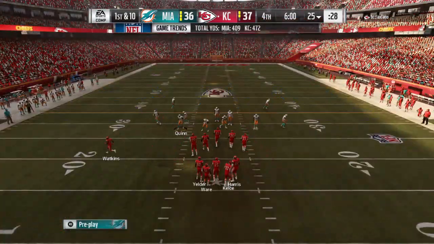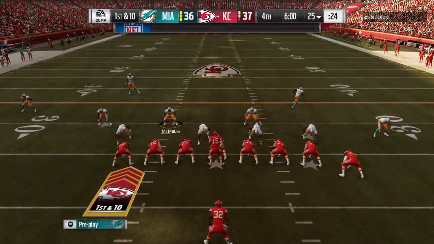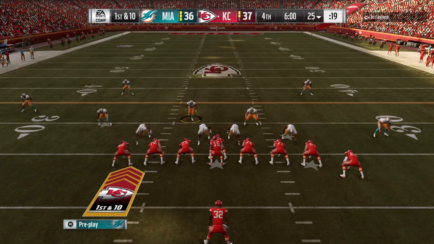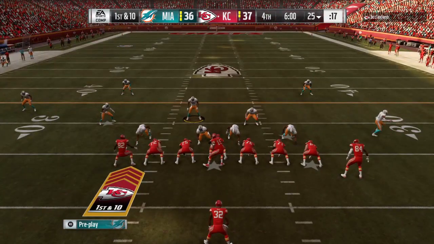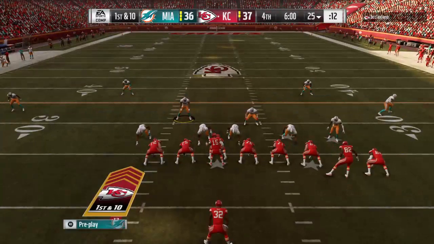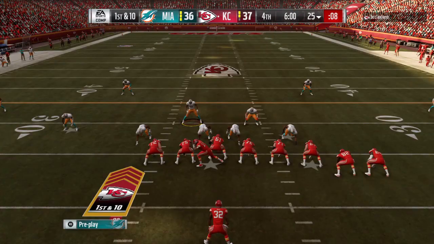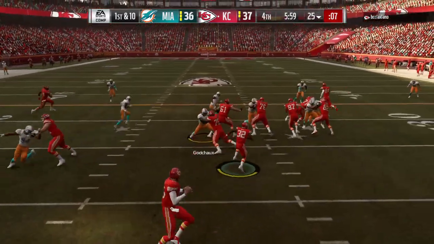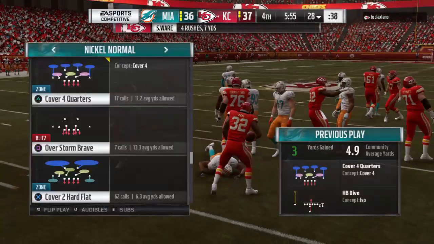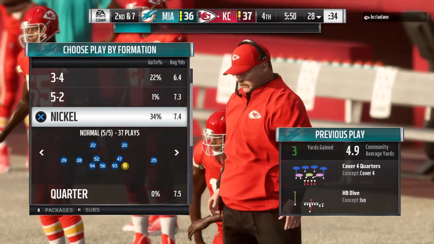Mahomes will lead the Chiefs up, 1st and 10 at their own 25-yard line. Black 58 rail! Black 58 rail! Left, left, left, left! On the run, it's Ware. And not a whole lot doing there, as he'll get it up to about the 28-yard line. Give him 3 on 1st down. It'll set up a 2nd and 7.